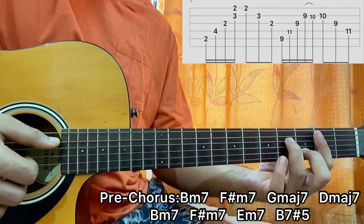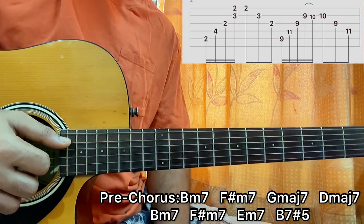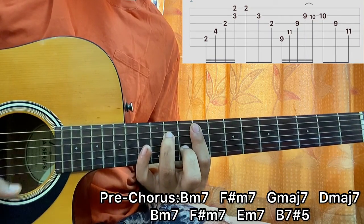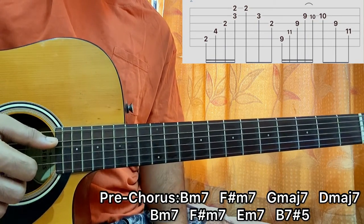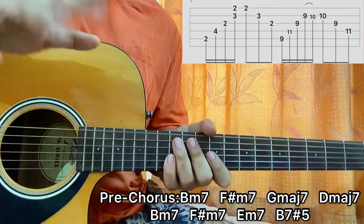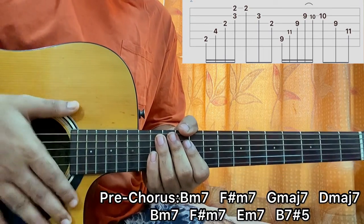So if you can play a B minor 7 chord, you can easily locate an F sharp minor 7 chord, which will be on the 9th fret over here. Your index bars the 9th fret. Similarly, an E minor 7 will be basically barring the 7th fret. So I think you guys know those basic things, right? You guys are clever. I'm pretty sure about that.